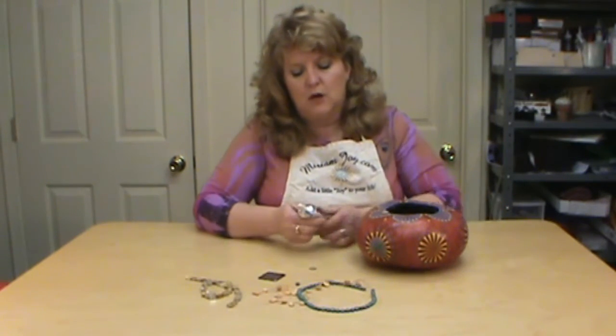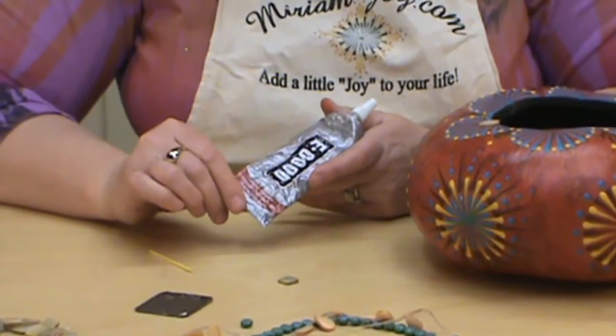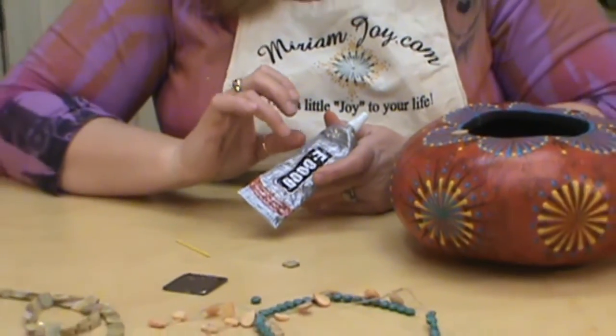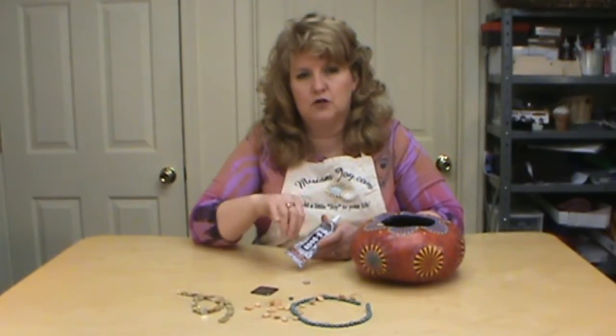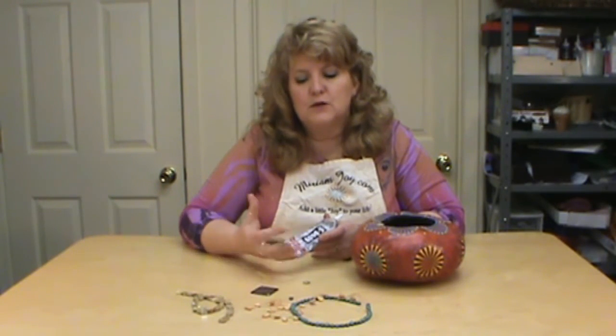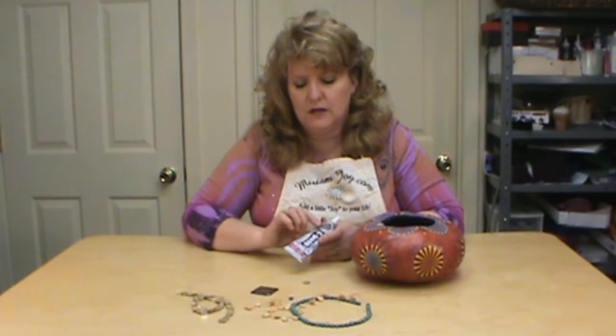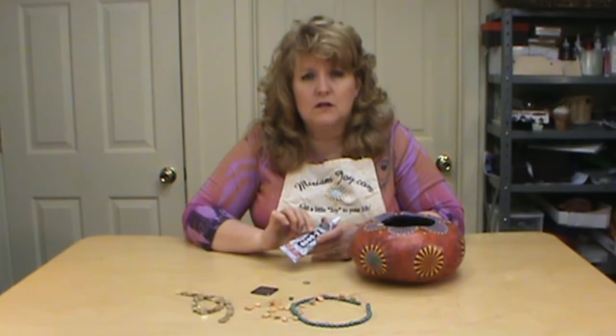Now when I'm gluing those on, I only use E6000. If you've never worked with this product, it is a superior glue. I used to use different types of glues because the consistencies were a little bit nicer. This can get a little bit gooey, or kind of gum up on you, especially when you haven't used it in a while. You have to kind of push your toothpick down and bring it back up to the top. But with that said, this glue glues and stays glued. I was always replacing my stones on my gourds when we first started traveling, and since I've changed to E6000 in the last year and a half, I've glued 1 stone on. So the E6000 works a lot better.